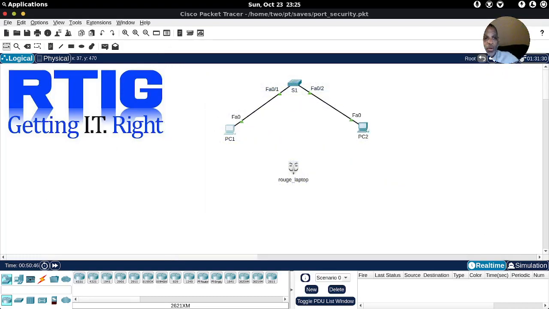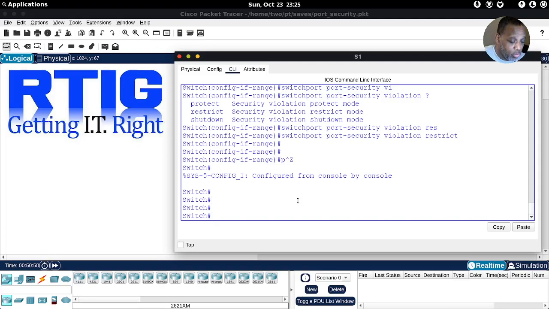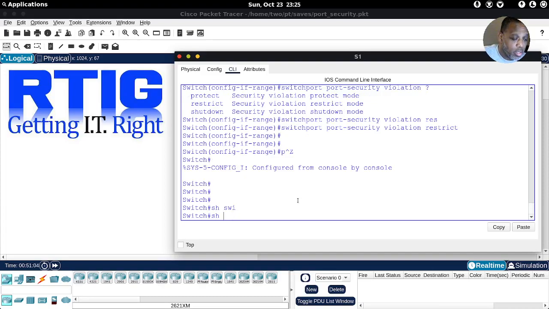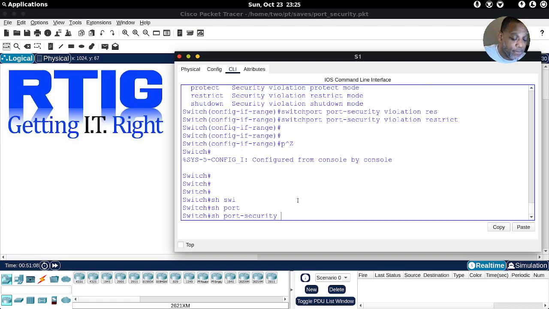So now the switch has learned the MAC address of these 2 PCs. So let's go take a look at that. Let's do a show port-security interface, and I'm going to say FastEthernet 0/1.